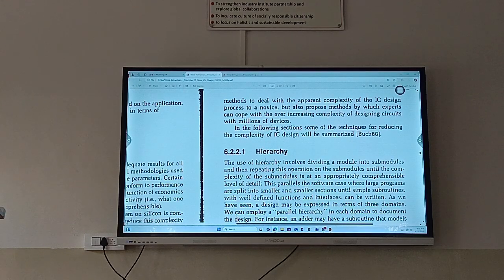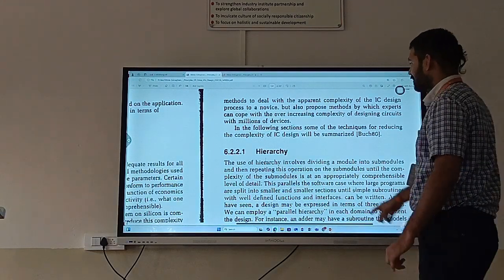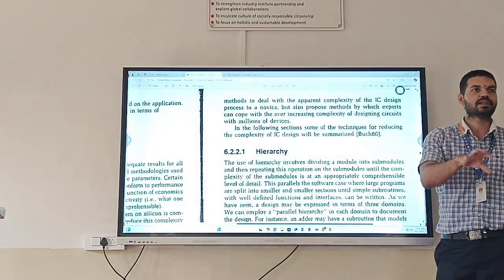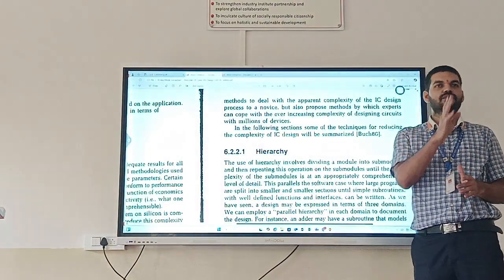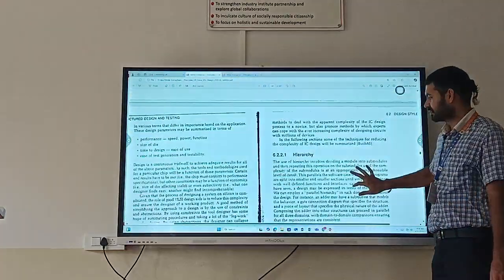In this way we can approach. Okay, so this hierarchy means what? Division. Divide the larger circuit into sub circuits, smaller circuits.